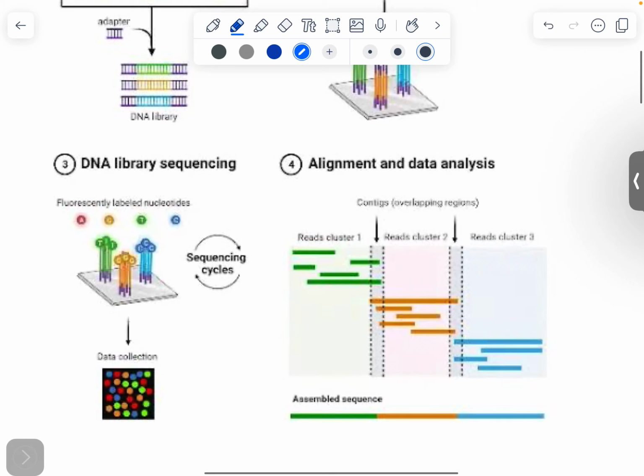Okay, so this is the second step, where we prepare multiple copies for a given fragment, and these multiple copies are called reads. These reads are of two types, short reads and long reads. It depends on the machine that we are using. Some machines produce very short reads, up to 150 nucleotides only. Some machines can produce even 1000 base pairs, some can produce even 2000 base pairs, like that.